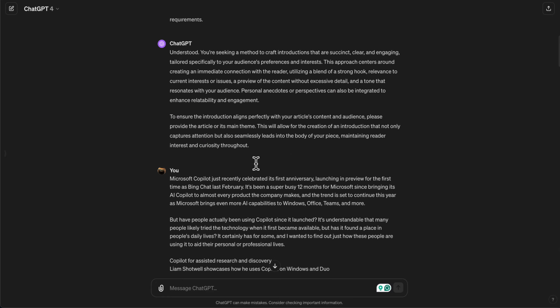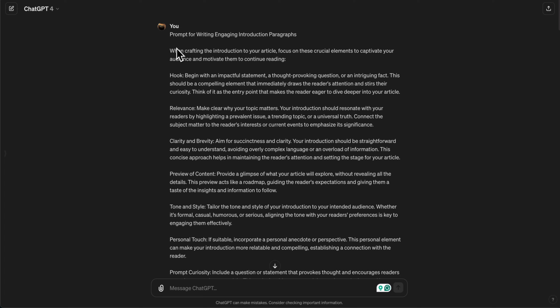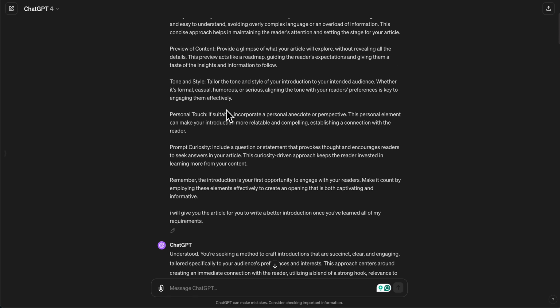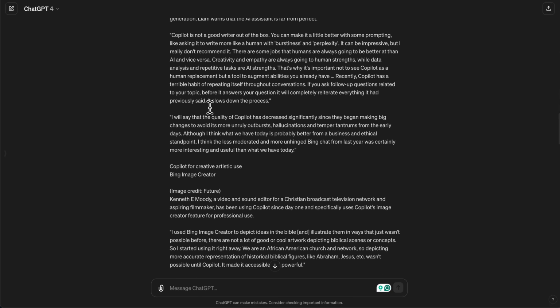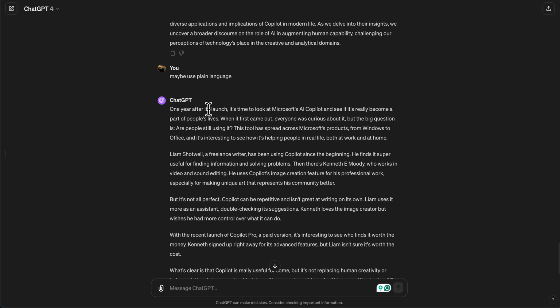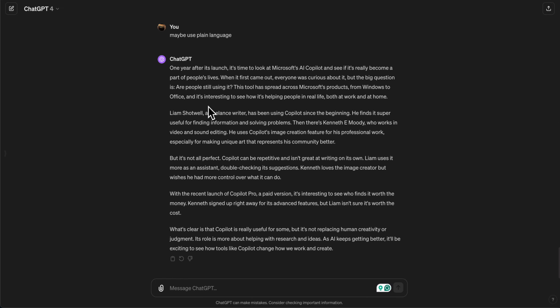At a certain point, you're going to have a very, very long instruction, and some of the sections ChatGPT might just totally ignore or forget. So keep a balance of the things that you actually need or want in that prompt.